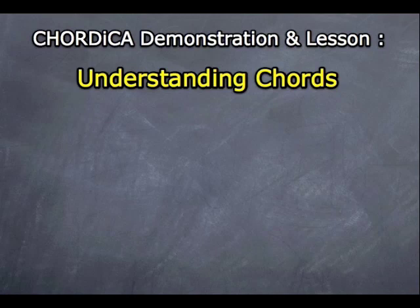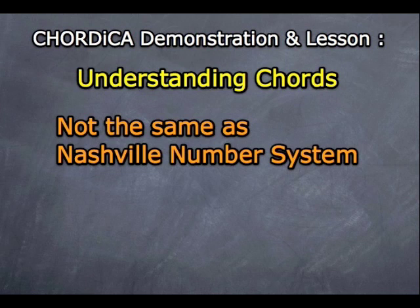Understanding chords. This portion of the video is rather technical. It is provided mainly to show musicians who understand some theory why scoreless music is a step forward in simplifying accompaniment music training. It is important to note that scoreless music is not the same as the Nashville number system. It was developed independently and there are some critical differences.